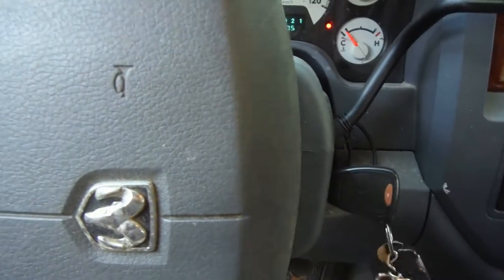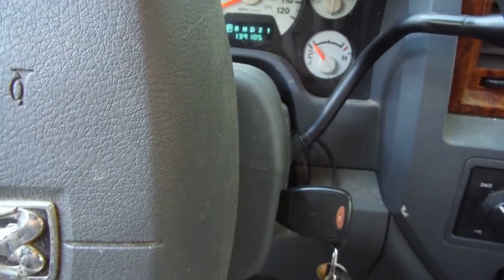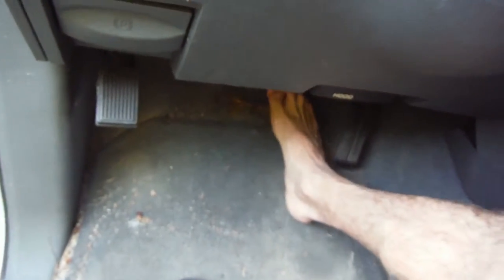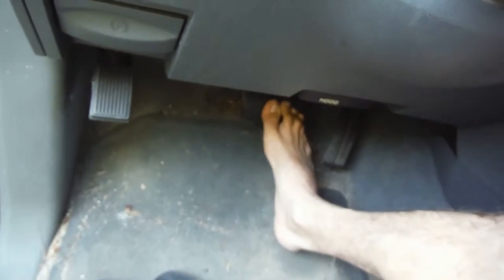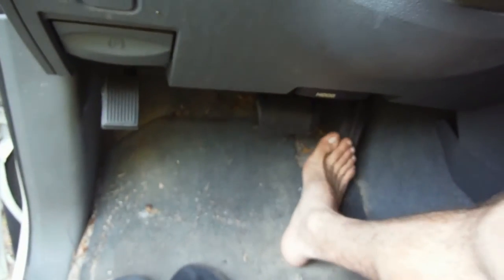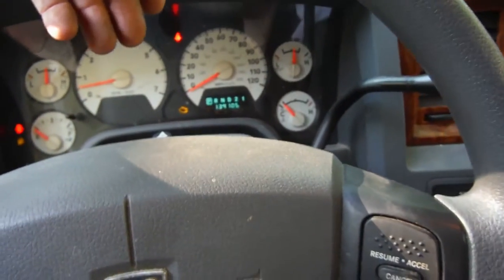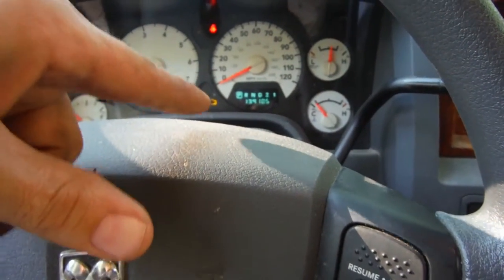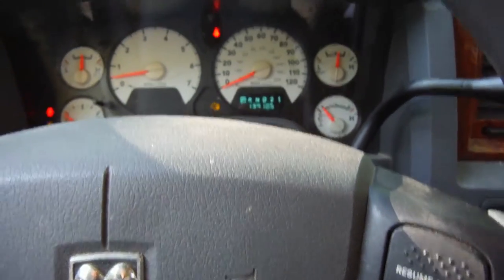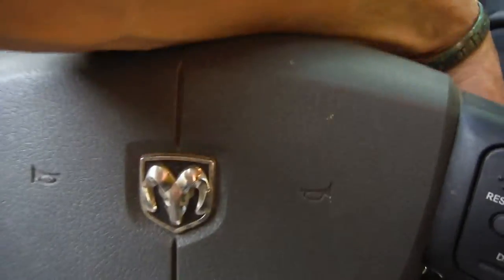Alright, inside. Very first thing you want to do, before you ever think about touching that gear shift, is start your vehicle, get it idling, and then pump the brakes — because look, all the way to the floor first one. Now it's regaining a little bit. There we go. Now you could go ahead, put your foot on the brake, drop it into gear, and go. Every Dodge I've ever had has an EVAP system leak and that's what's going on right there — I'm in the process of tracking that down. But anyway, that was it — that was my working on my Dodge, changing up the brakes. The other side is the same thing, just do it again. Make sure you pump those brakes. Most important part.